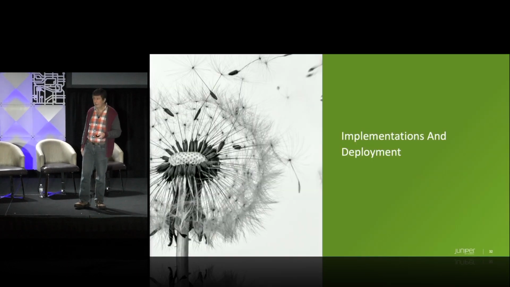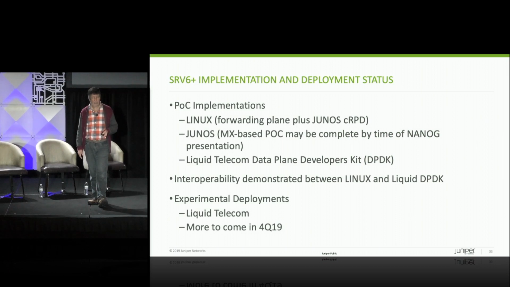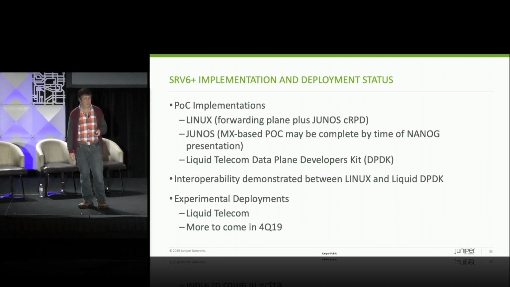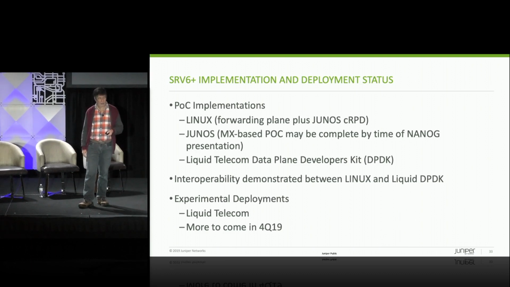So let's take a look at the implementations and deployments of SRv6+. There's a POC implementation of SRv6+ on Linux with Juno CRPD. If anybody's interested in playing with it, contact me later. There's an MX POC to be completed, maybe completed by the time of the NANOG presentation. We didn't make it. It's going to be another 4 weeks or so.